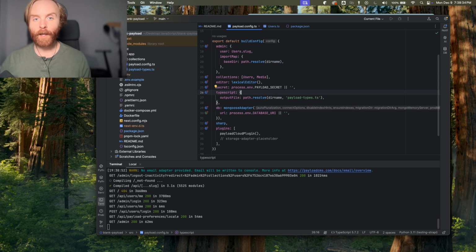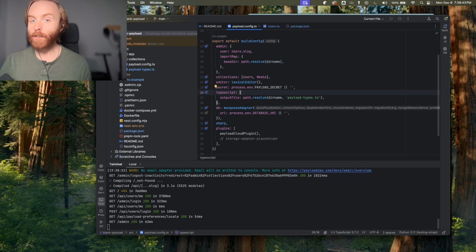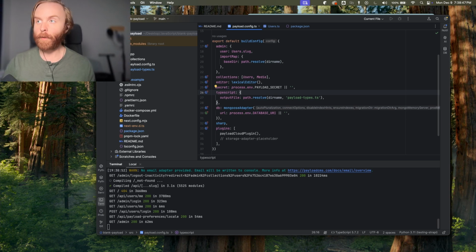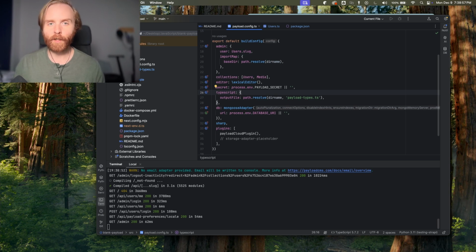If you don't already have a payload project set up, go back to my Getting Started with PayloadCMS and Getting Started with MongoDB for PayloadCMS videos, and watch those before continuing on with this video. We've already set up a new project in PayloadCMS, and we've already set up a new MongoDB for PayloadCMS, so all of what I'm about to go through now is going to be new material from those videos.